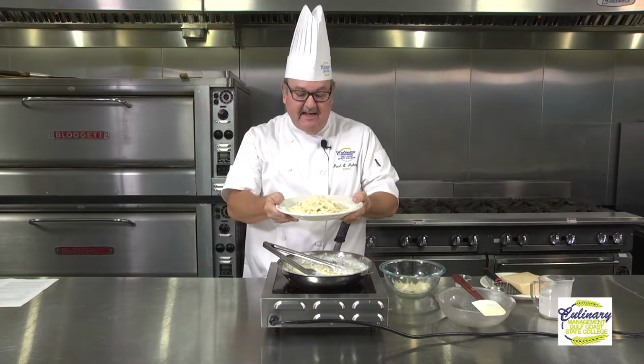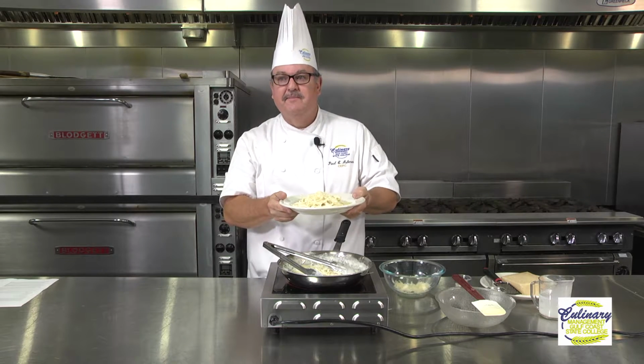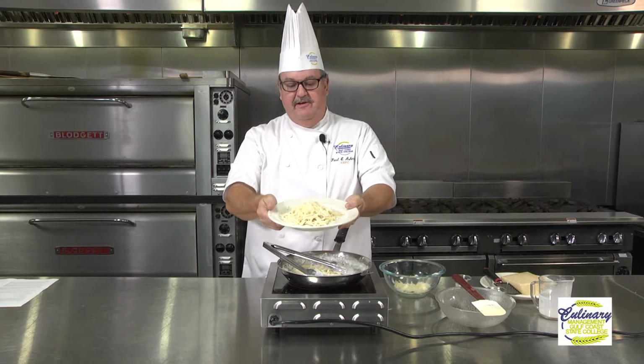Anyone can make it. What's nice is you can add things to it. Diced up chicken, some fresh Gulf shrimp, some great bay scallops, almost anything you want. And there you go. And dinner's ready.